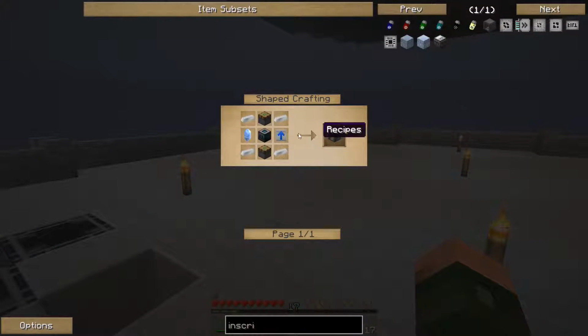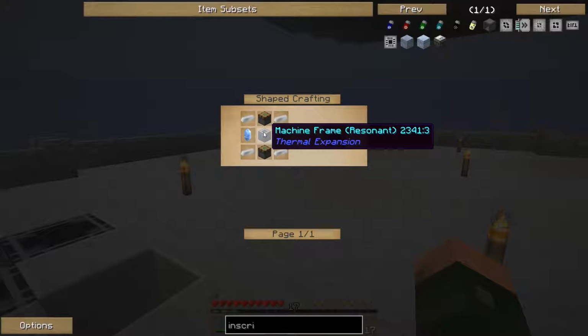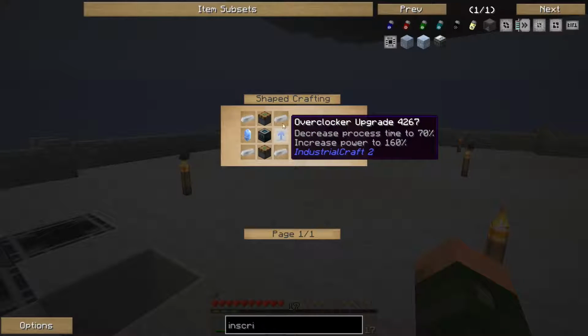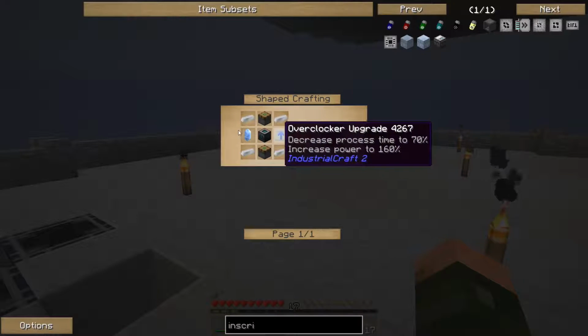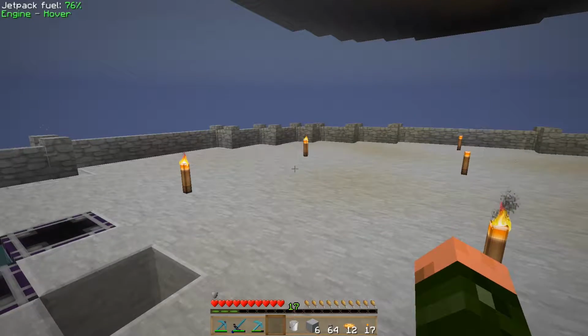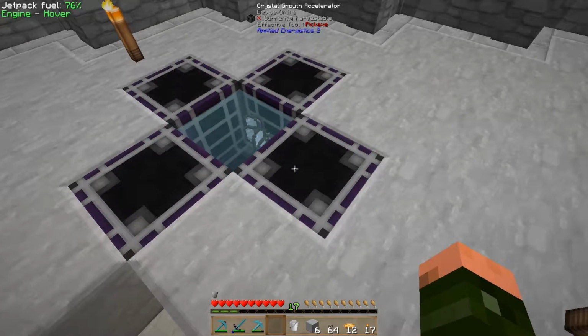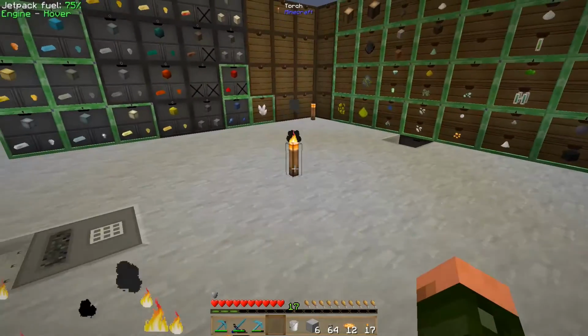This guy. Now, that is quite expensive. A resonant machine frame, overclocker, not too bad, iron, not too bad, but you need the pure Certus quartz crystals, which, I mean, you can do the slow way, so you can get these before getting the wrench. That is something that you can do.